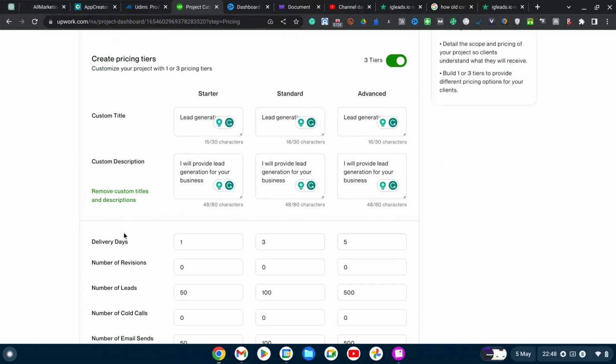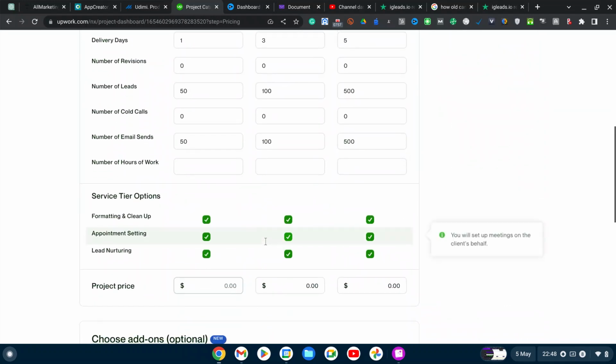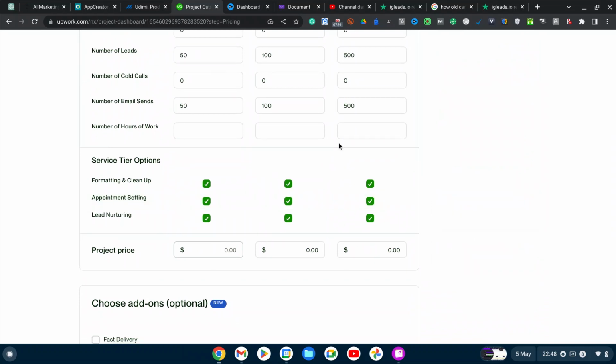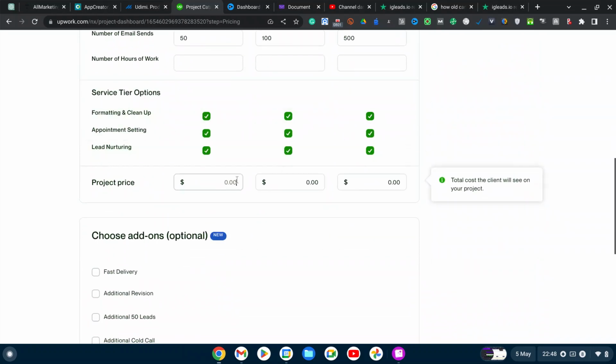So break your work up. You might come to yourself and think, well, I only have one service to offer. Try and look for ways to break it up into different advanced stages. So like stage 1, stage 2, stage 3. So you'd have like the beginner, where you teach them all the basics, and then advance into a more advanced course or training or offer, and then into the next one as well. So just think of it that way. So try and break your work up into sections, so you can divide it into different price categories.